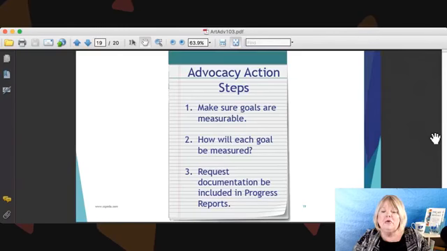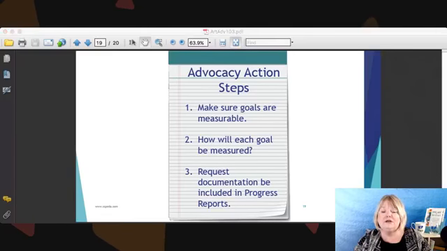And then when you're looking at the IEP, the other thing that you can request in the progress report is that they include documentation for how they made that decision. So even if we can't get them past making a P for progress, if we can get them to also send home a copy of their data collection, also send home a copy of their logs where they've written down their observations, then that will help us know what that P, making progress, really means.